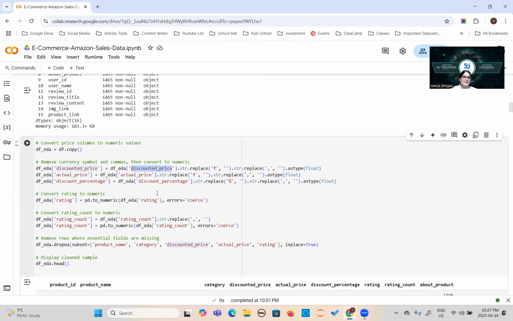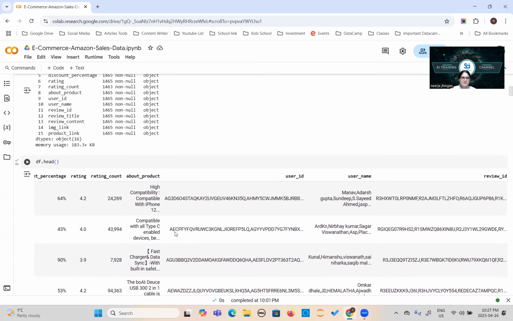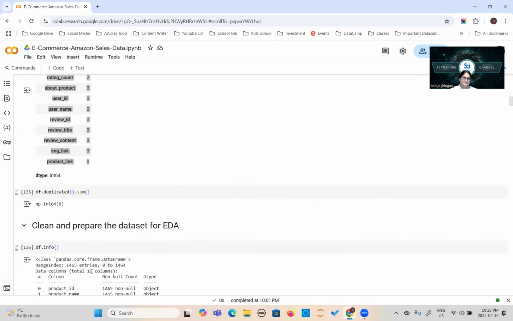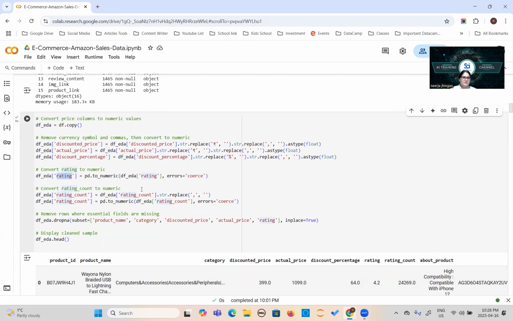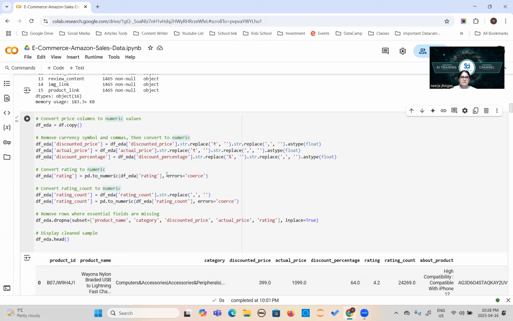Okay, and then we will convert the rating to numeric, because the rating, if we go back, look at this, where is the rating? This is also in decimal format, right? 4.2, 3.2, 1, 2, 3, 4 star, right? We give it like that, half star. And then we will convert it into numeric. And we use this parameter so that if there is any NaN value or any value is missing, it will not throw any error.